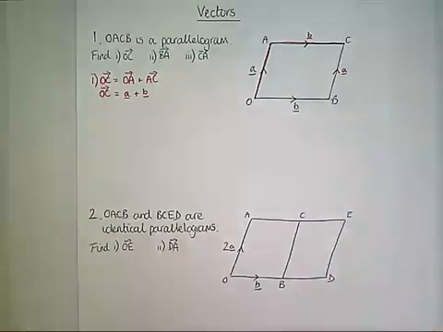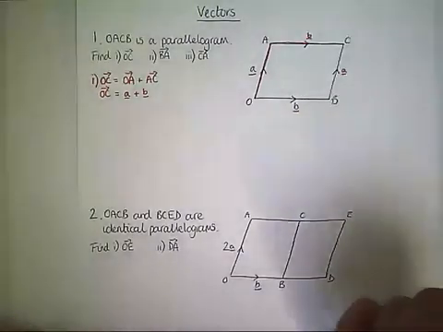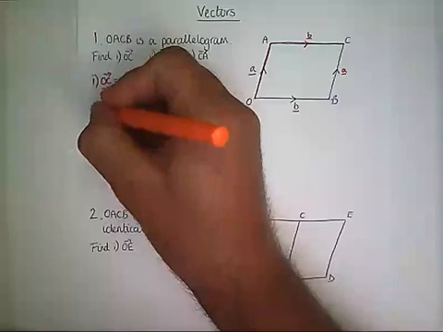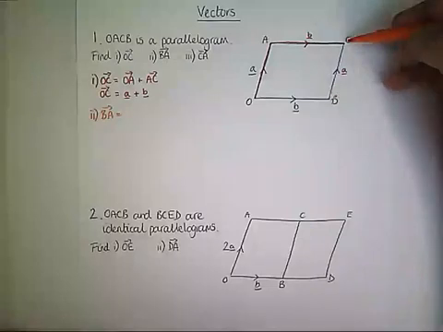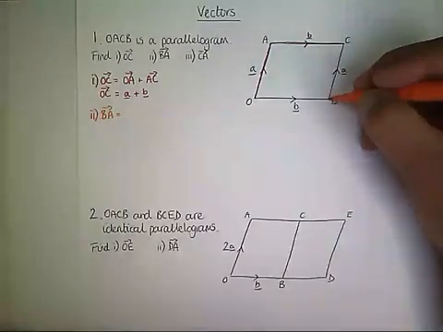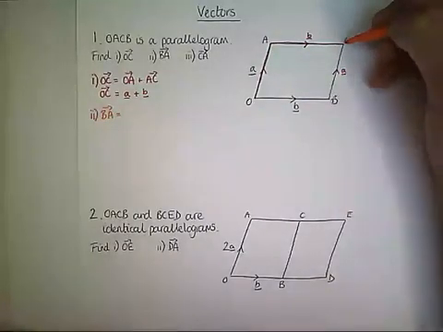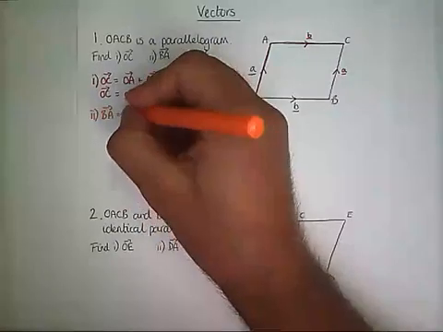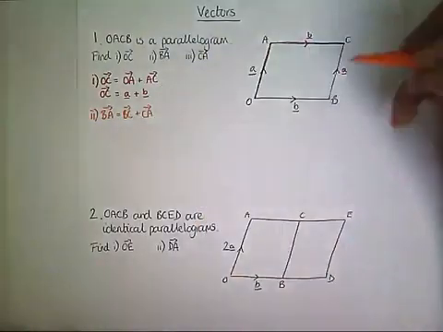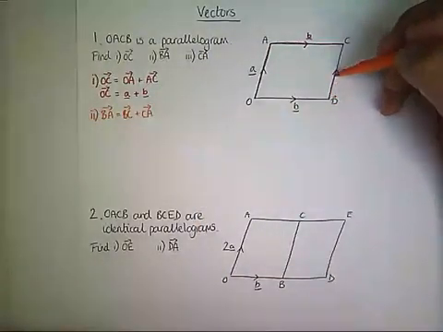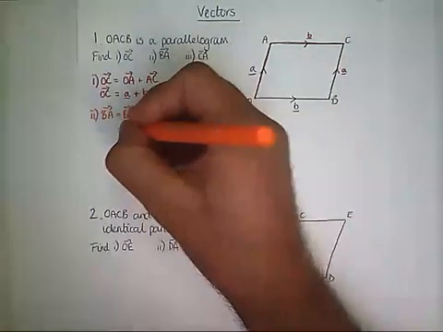Okay. Have a look at the next one then. We now want to go from B to A. Okay, so we've got a couple of options. Traveling down kind of lines that we know the vectors of. We could either go B to O and O to A, or we could go B to C and C to A. Again, doesn't matter. Let's go B to C and C to A. Okay, so B to C is up here and it's in the same direction as that vector A goes. So again, that is positive A.